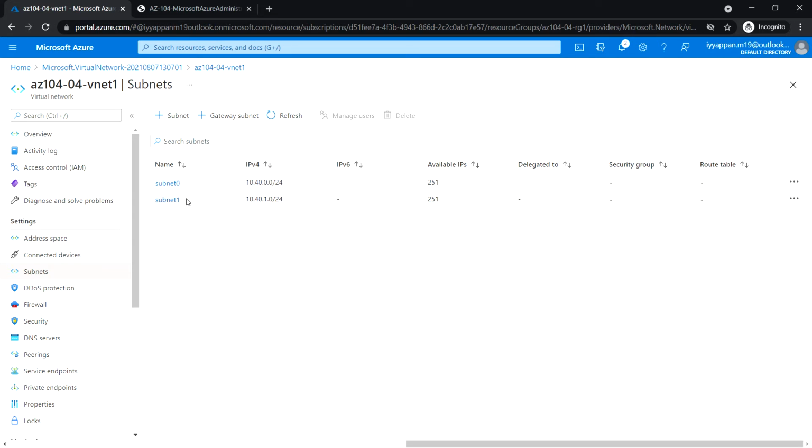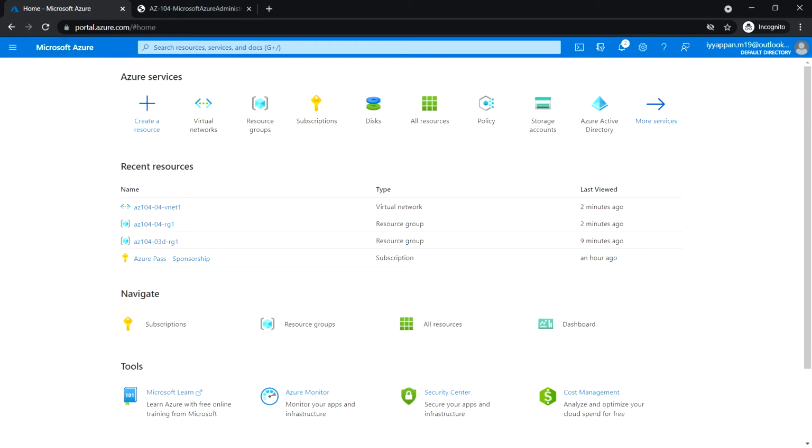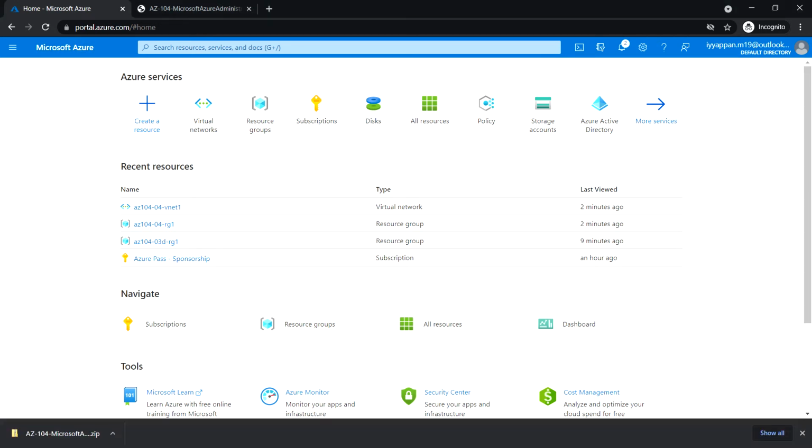Next, we'll deploy a virtual machine into this virtual network. I'm going to deploy the virtual machine using PowerShell. So click on Azure Cloud Shell.